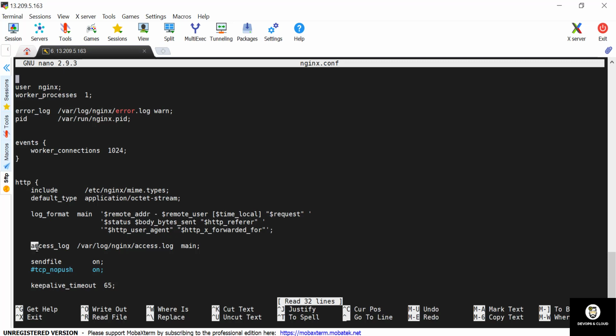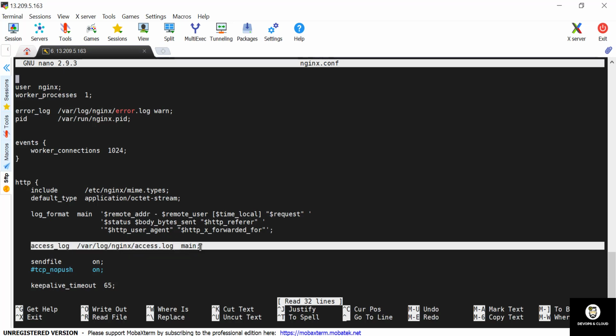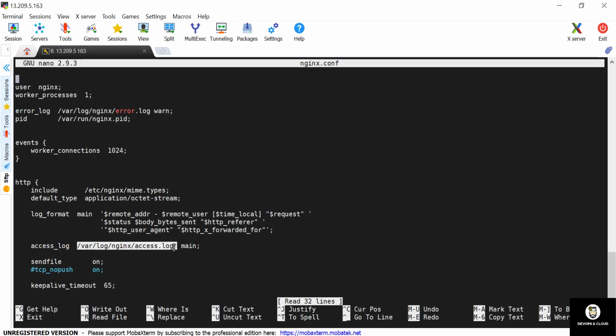Now coming to this access_log, this is the log that gets printed whenever any request comes to the Nginx server from outside. Whenever we hit some IP or some URL, like google.com, there must be some Nginx server or other web server receiving that request, whether it is a GET request or a PUT request. Everything will be there in this access log. It can be found in /var/log/nginx/access.log, or you can define a customized directory here and keep the log there as well.